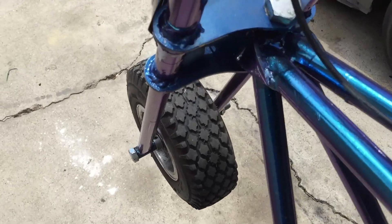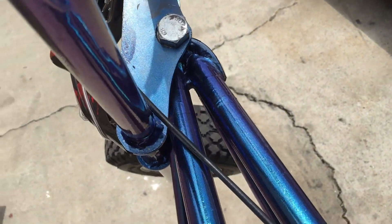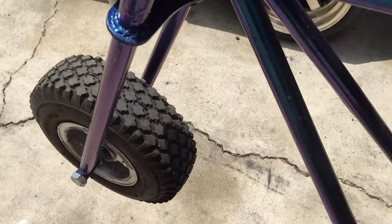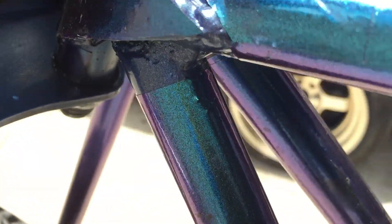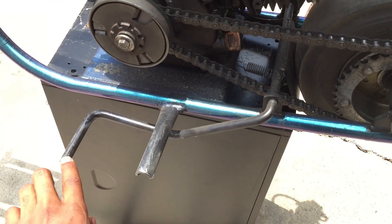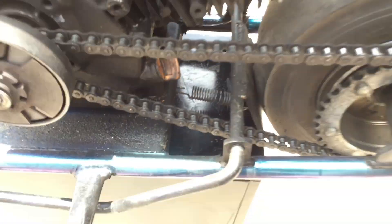The only weak point of the frame is right here, because the bars hit and over time it can start denting and messing up that weakness area. The welds and stuff — they weld good. This is the neck. I know some frames the neck breaks easy. Out here we use scrub brakes — you push down on it, it hits the back wheel, and there's a spring to return it. That's how we brake out here.